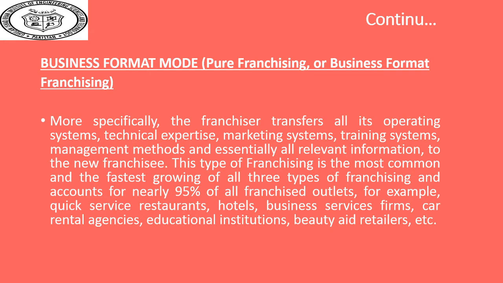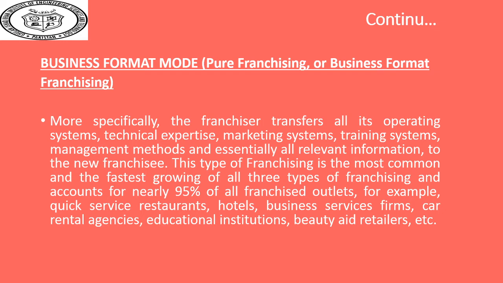Well, this type of franchising is the most common and the fastest growing of all three types of franchising, and accounts for nearly 95% of franchise outlets. For example, quick service restaurants, like Pizza Hut, hotels like Holiday Inn, business service firms, car rental agencies, educational institutions. Yes, in Japan there are famous educational institutions. Franchising is a common system. This is very, very famous for educational institutions, beauty aid retailers, etc.